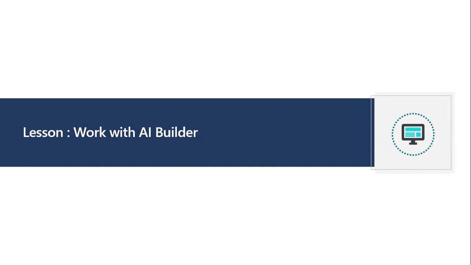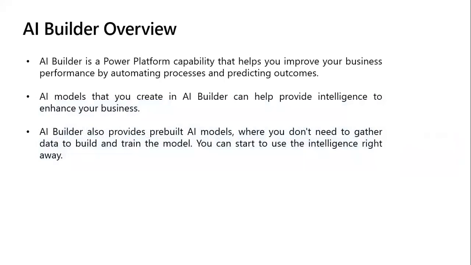Today in this video, I'm going to discuss working with AI Builder. So, let's start. AI Builder, being one of the very important features of Power Platform, gives us the capability to add AI functionalities to our business solution that would help in automating processes and predicting outcomes. AI models that are designed to optimize our business processes can be added to Power Apps and Power Automate, which are the two very important key components of Power Platform.